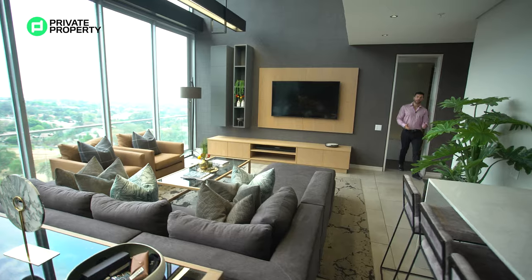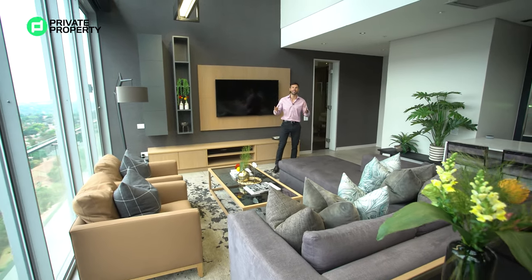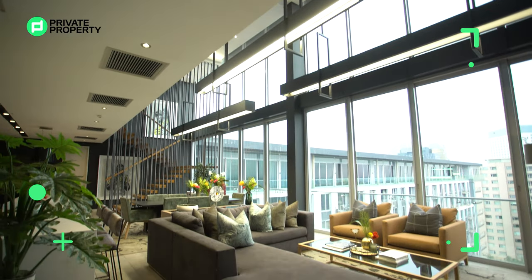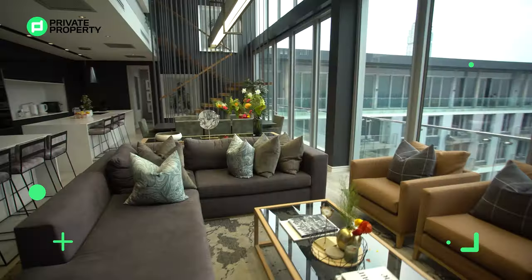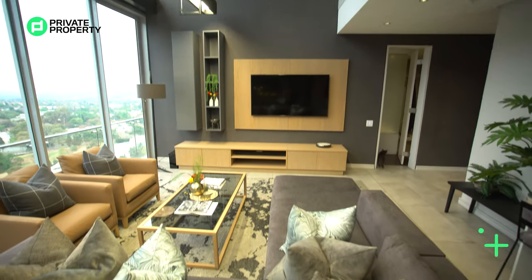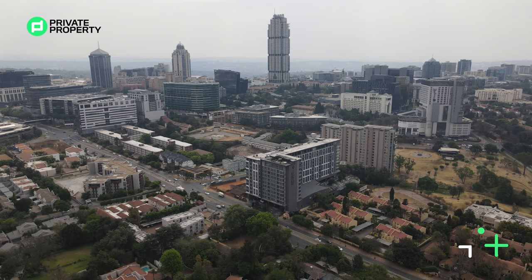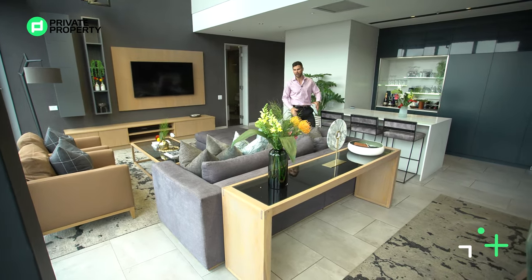Coming out of the guest bedroom we're in the living areas. There are actually two design choices I need to mention. One is the lighting — you've got these huge floating horizontal pillars that provide lighting going across the ceiling, two stories up, beautifully done. The staircase in and of itself is a work of art with all of these vertical lines running all the way up to the ceiling. Behind me you can see wall-to-wall glass doors providing a view 10 stories down to the pool area. This is The Capital — one of the most famous hotels in Sandton — and it comes with all the amenities an upmarket hotel would offer.